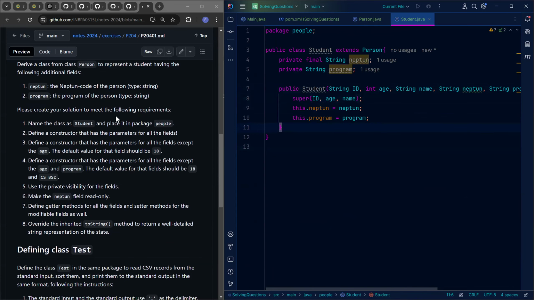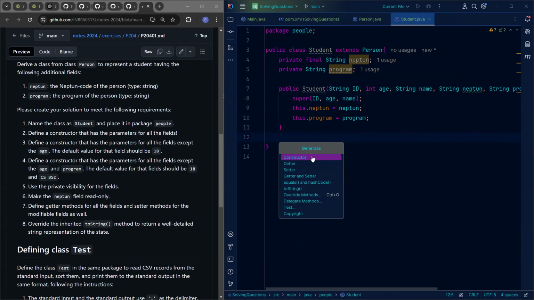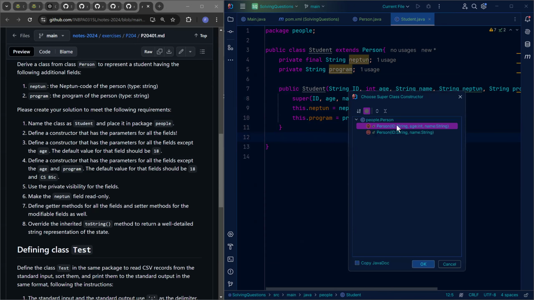So next up is a constructor that has parameters for all the fields except the age. The default value will be 18. So now we create another constructor. Alt insert, constructor. Which constructor are we targeting? So again, the same one.